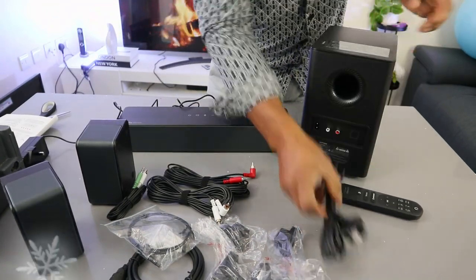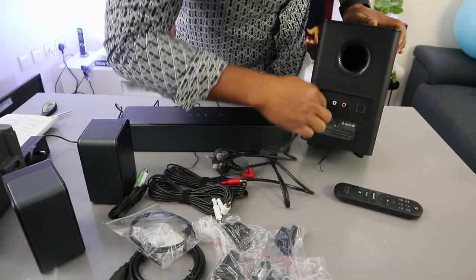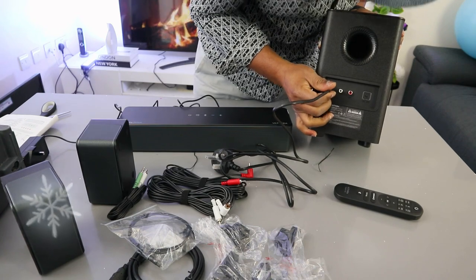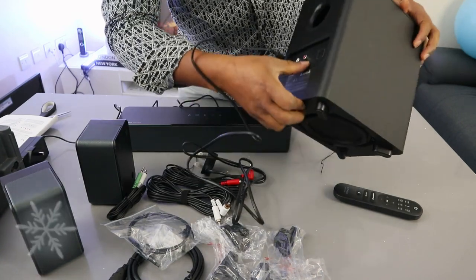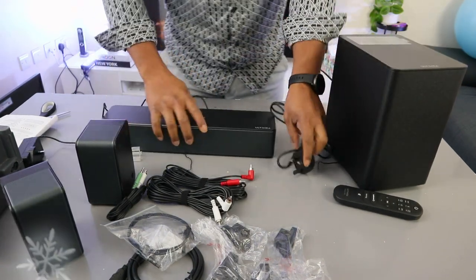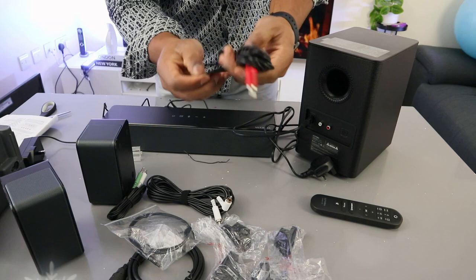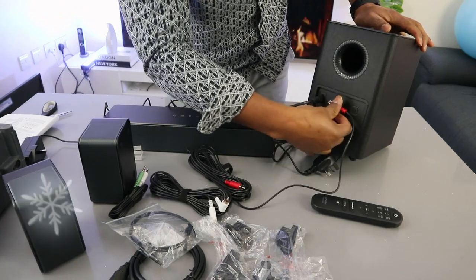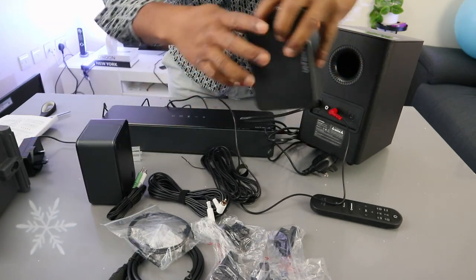Now take the other cable, this cable, to this subwoofer. This soundbar is 410 watts audio power, 3D audio sound. Push it inside for the subwoofer, and you also have the power on and off button here. Okay. Now the next thing to do is you need to take the 6 meter cable, go into the red one, need to go into the red, and this end need to go into the red speaker, okay.